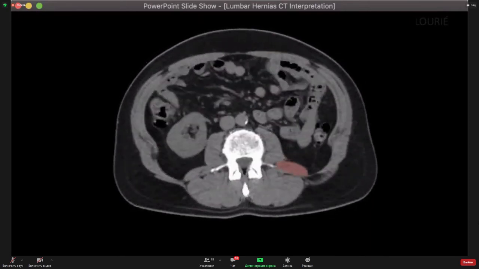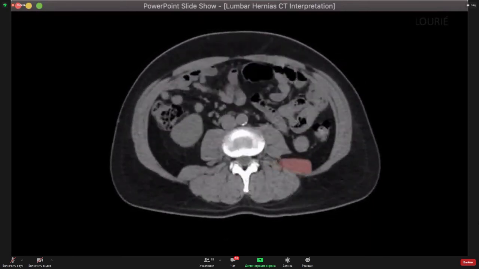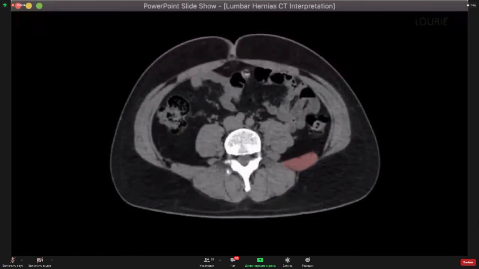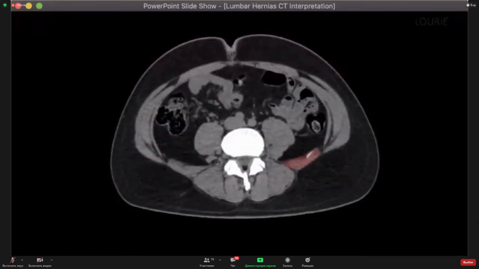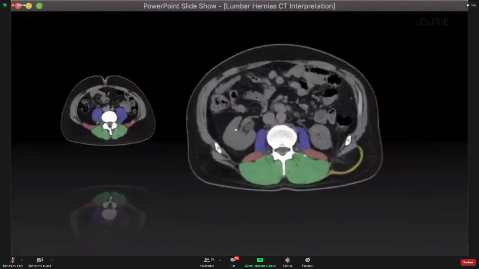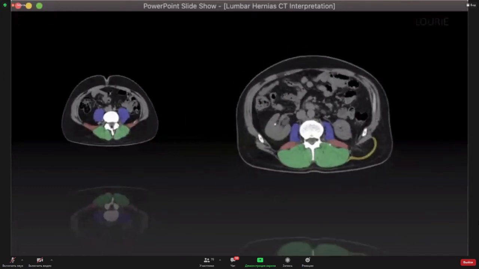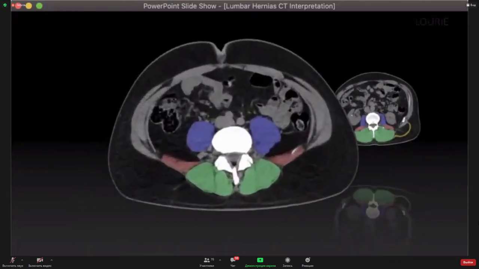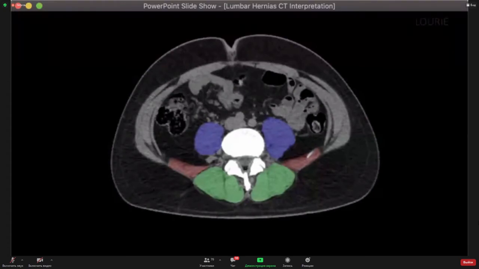Let's go ahead and look at the quadratus lumborum, and notice as we scroll down toward the iliac crest, it begins to project way out laterally. In fact, as we follow this all the way down, we can see the tip of the iliac crest, that little white bone just beginning. Now look how far the red quadratus extends laterally compared to the green erector spinae. Very different view than we saw up higher. So same patient up higher by Grinfeld's hernia, you can see that the erector spinae and the quadratus lumborum is much more medial.